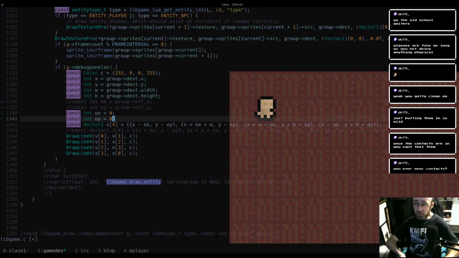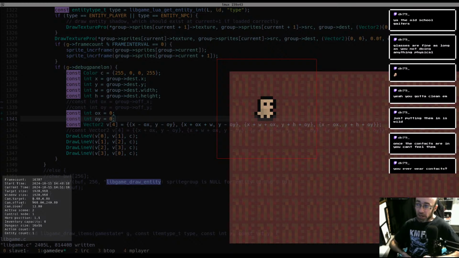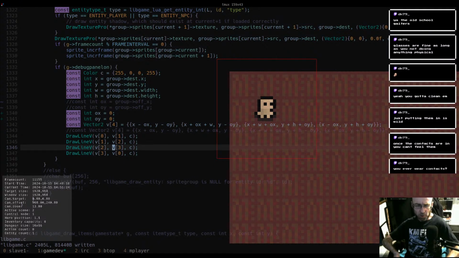So now when I save this, it's going to recompile and rerun. And now if I draw the debug, you see that it actually shows all of the white space surrounding the player. And I could even draw a second one to demonstrate this further.